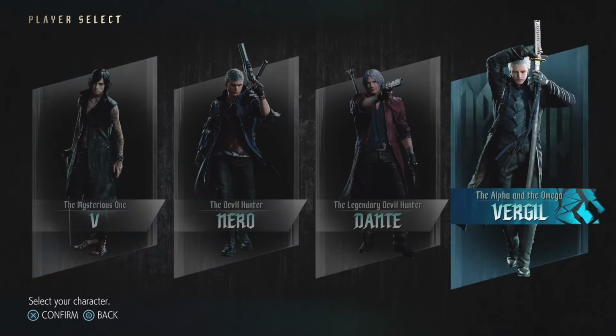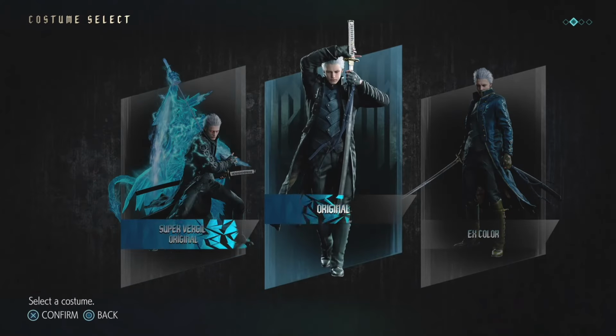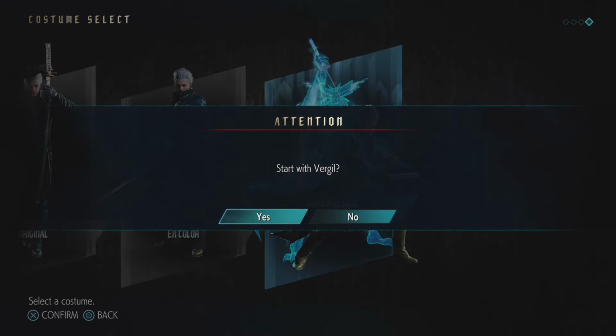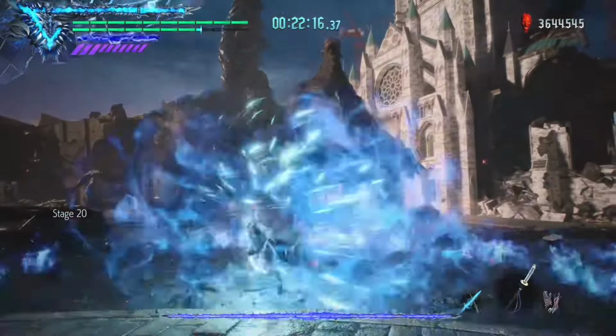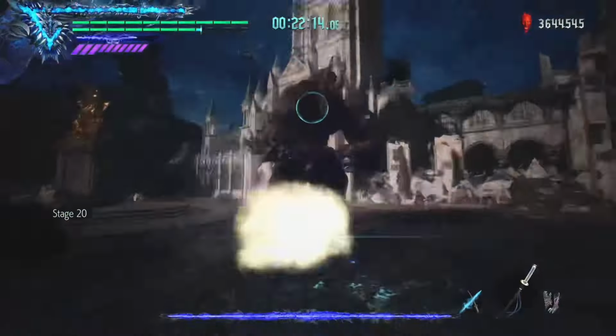So then it was time for me to complete the Bloody Palaces. Now, unlike Devil May Cry 4, you didn't have to get an S rank in any of them, so I could do this all with super costumes, which made it really easy. And like the rest of the games, they were structured basically the same. You have a boss after 20 or so levels.